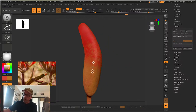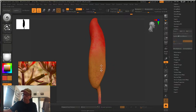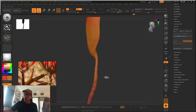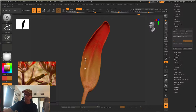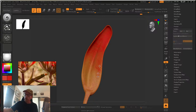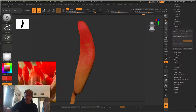The other thing is you'll notice that there's not much sculpted detail on here at all. So it's looking a little bit flat. And that's okay, because what I can do eventually, and let me demonstrate in a second, is use mask by color to create various different masks, and then use inflate brush or just overall inflate based on those masks to add detail based on the color. That could be nice because you can dial it in really specifically. I don't want my final ones to be too boring, so I want some detail so that it catches the light and that kind of stuff.